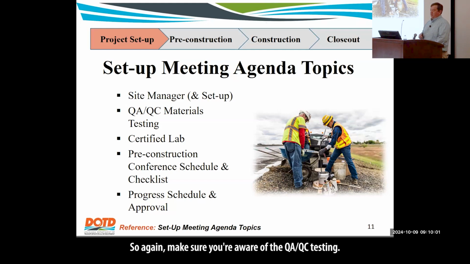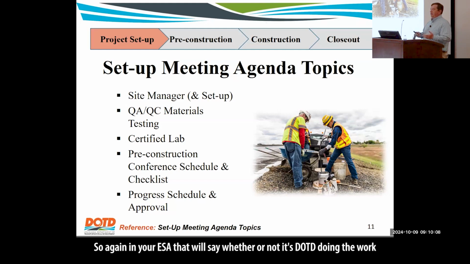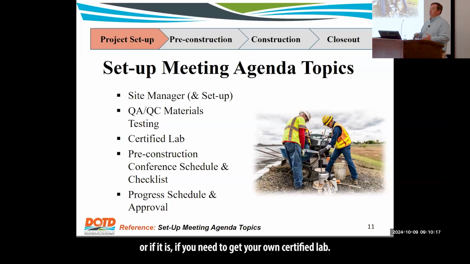So again, make sure you're aware of the QA/QC testing. Who's doing the testing? The certified lab. In your ESA, that will say whether or not it's DOTD doing the work or if you need to get your own certified lab. Ultimately, if I recall correctly, in all the ESAs the language says it's the responsibility of the entity. However, the district, if they have availability, usually are very willing to do the testing for y'all.